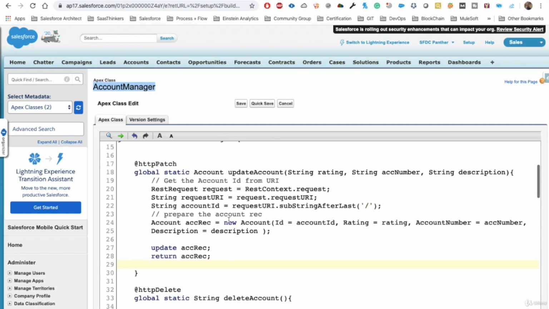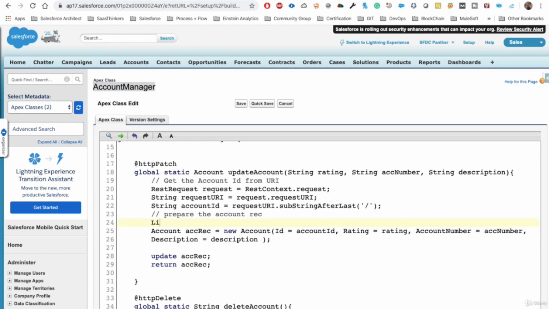In that case, first we need to get the account record, so we will make a SOQL query here. We will use an account list. Why are we using a list? Again, we don't want to get the error that says sObject has no rows for assignment. That's why we are only querying the account ID, saying select Id from Account where Id in the variable we have, which is accountId, and we will put a check on this list.